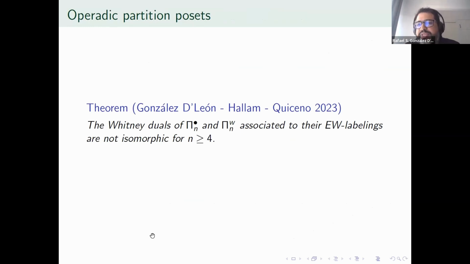The difficult question is, if I give you two sequences of numbers, do you have a poset that has the Whitney numbers of the first and second kind realized by these sequences? And the other question is, can you even flip it and still have this be valid? These seem to be hard questions, but what we are concluding is that both of these questions are, let's say, highly non-unique. So in particular, Whitney duals are not unique.